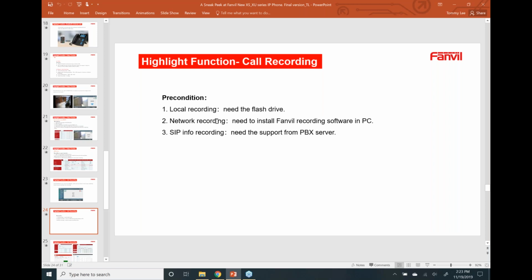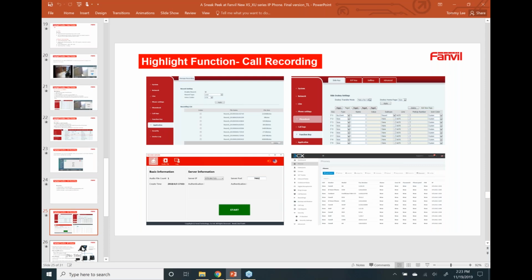You could have many applications that record voices on the network. You could also have PBXs with call recording capability, which can interface to our phones, so you can record there as well. I showed 3 different capabilities of different phone manufacturers, as well as locally. You can see here the actual file size of the USB file, including all the USB file calls that we receive.